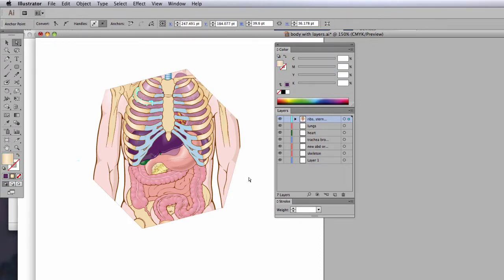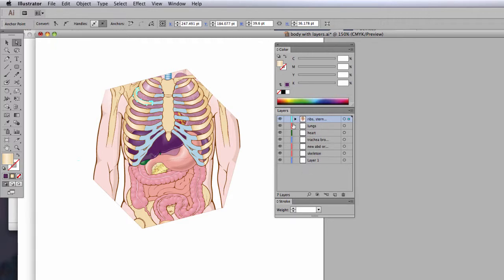But I want to draw your attention to the Layers palette, and you may notice that all of these other layers are now blank. The little thumbnails have all become blank. That's because of something very unfortunate about the way Illustrator creates these clipping paths.